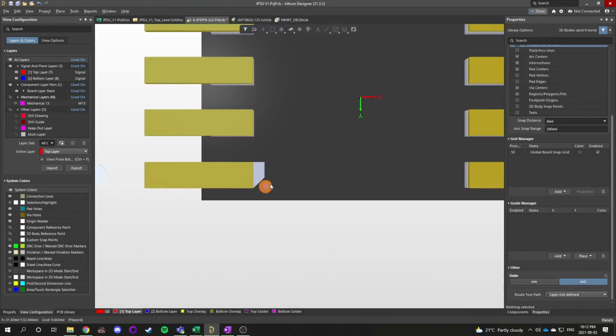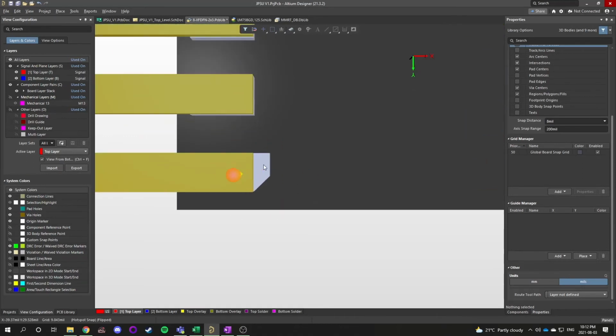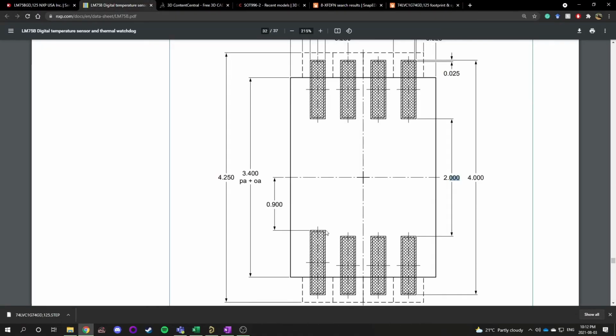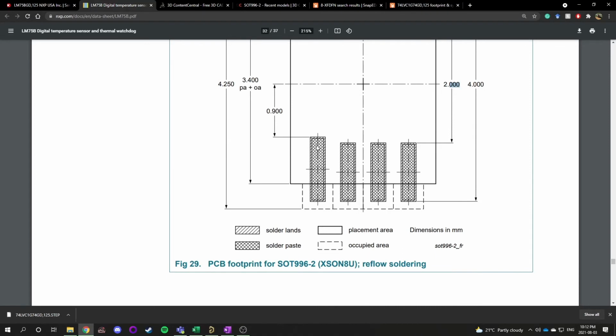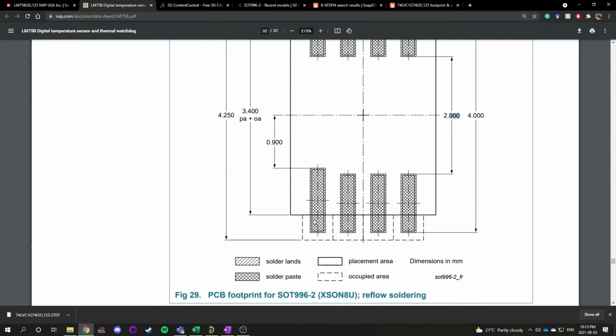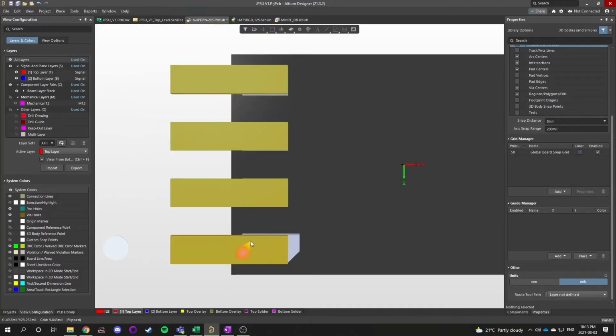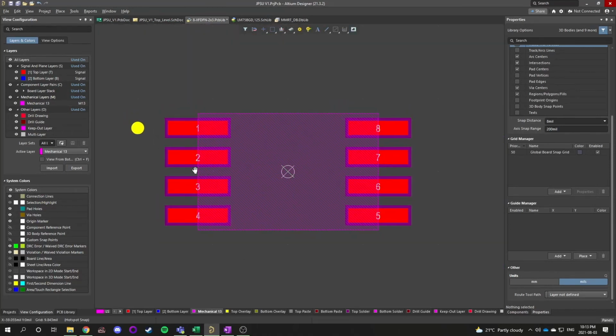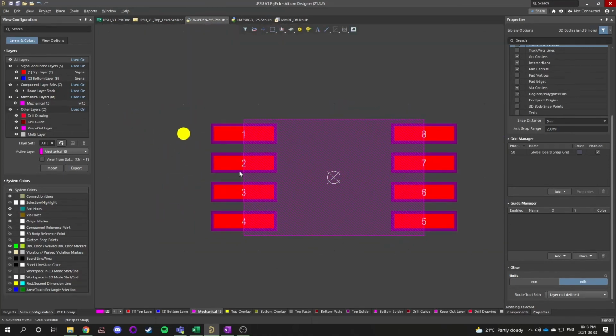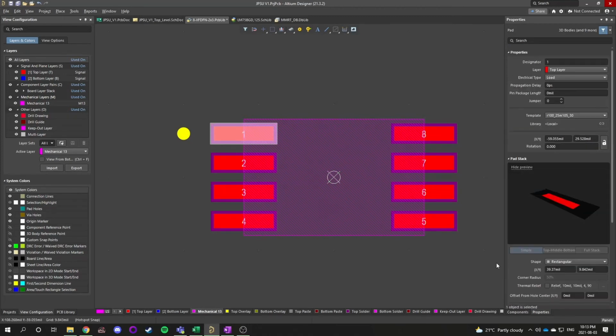And I also noticed an error that I made earlier on, where I didn't extend this pad outwards. If we pay very close attention to the datasheet of this component, pad 1, or pin 1 of this chip, is slightly longer than all of the other pins by 0.1 millimeters, as you can see here. So we need to extend the length of this pad by 0.1 millimeters. That's why the 3D models are also useful, because you can use them to catch errors that you make.